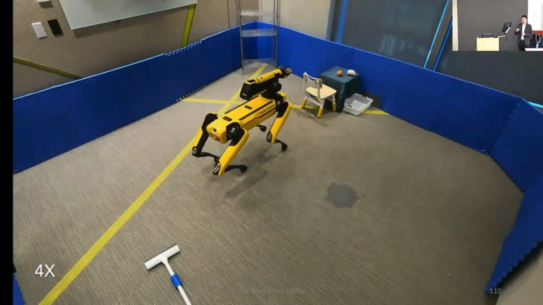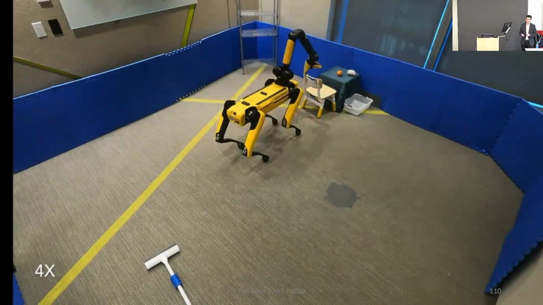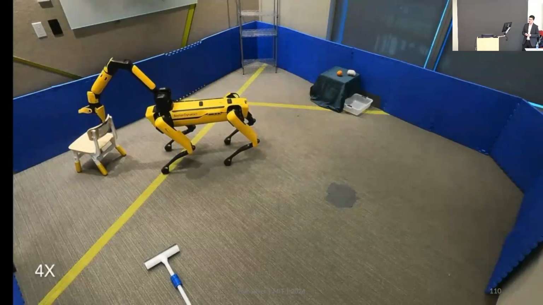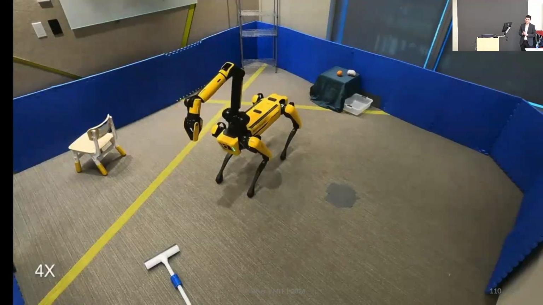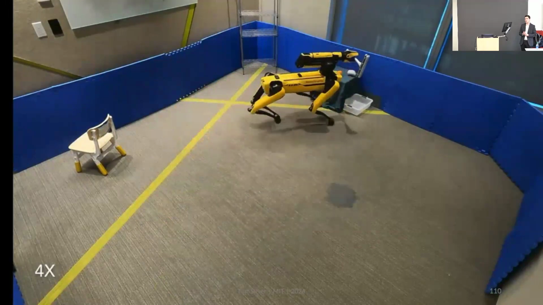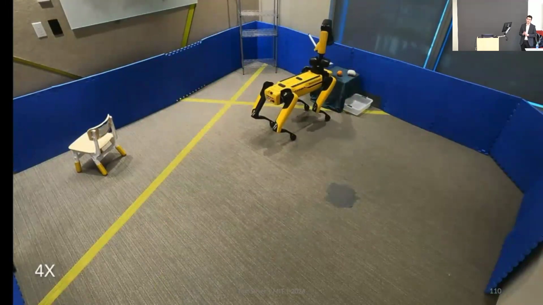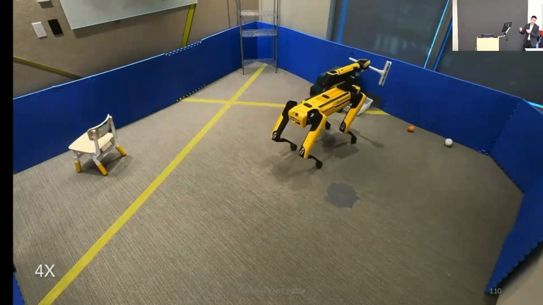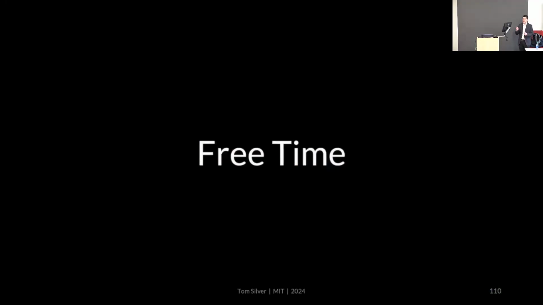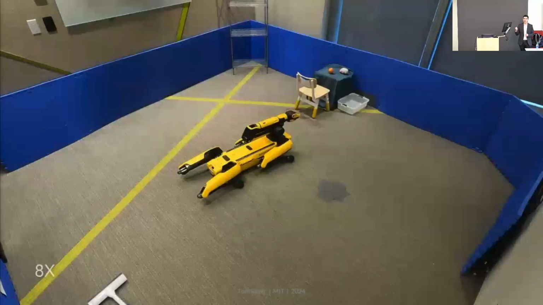And this is again the robot just coming from the factory without having learned yet. So it knows, given its initial skills, it needs to move that chair out of the way to access the toys that are on the table. And it needs to use this brush to sweep those toys into the bin. It could have also picked them up and placed them directly, but it decided that was a better way. But it doesn't know that the toys are too light and the sweeping is too hard. So it needs to use its free time to get better at sweeping.